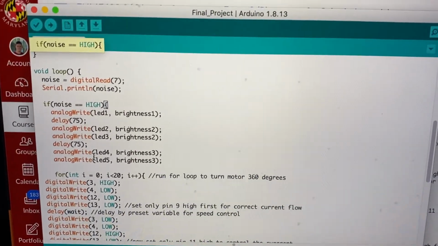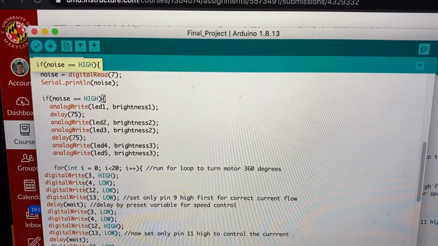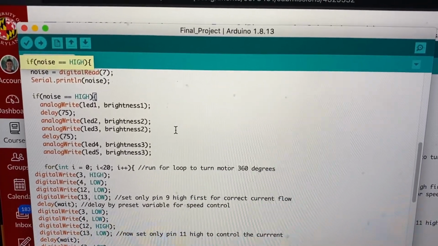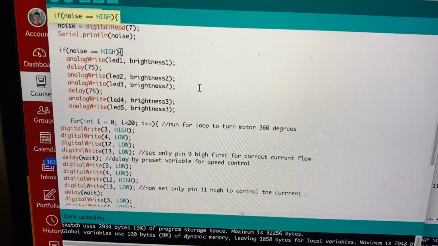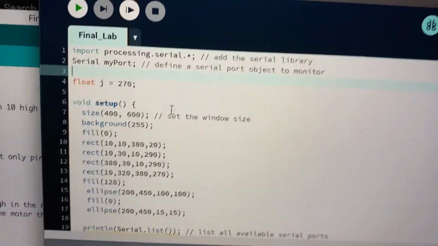The only real issue with this is that I have to run it all in this one Arduino code, so the motor is a little bit delayed from the lights because it all runs as one. But if I could, I would use multiple different sensors in the actual speaker so that they could operate at the exact same time.